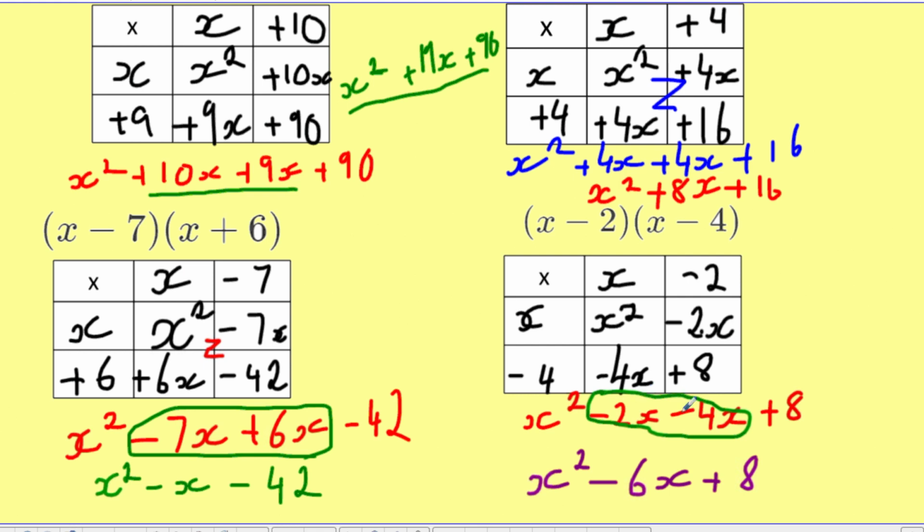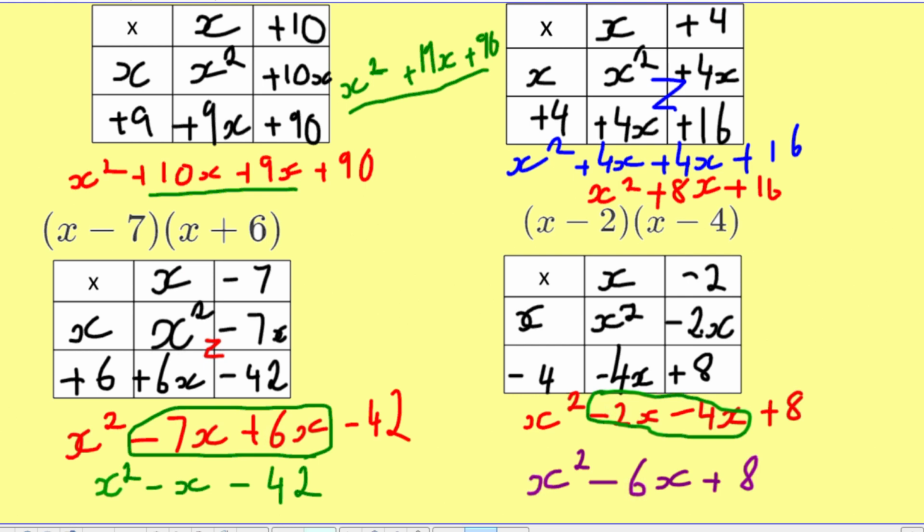Okay, so when we take away from a negative, this isn't a double negative. We're taking away from a negative, so it's just going to become more negative. Don't get confused and make that into a plus. It's only when they are next to each other. So if it was, for example, minus 2x minus minus 4x, then that would become a plus. Okay, but only when they're next to each other. So be careful of that.